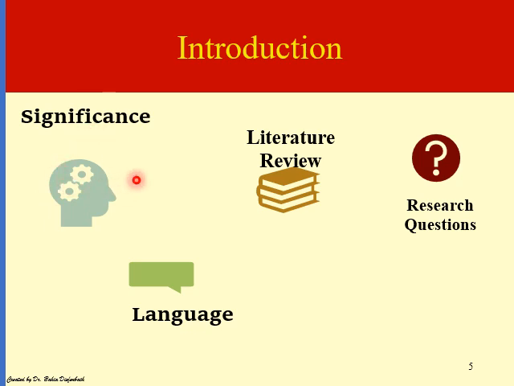Significance. What do we mean by that? Does the topic appear important to society? Is it relevant? Language. Is the presentation clear and objective? Is the language consistent with the approach used by the researchers? Literature review. Is there balance in the point of view found in the citations? Is there an appropriate time frame? So you start with some older and some current references. Is there a coherent theme?